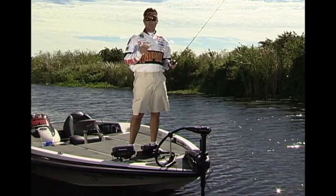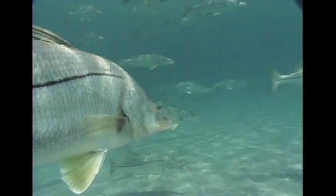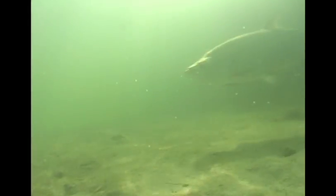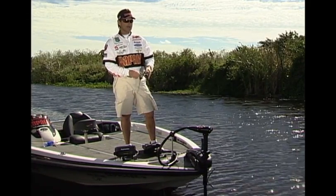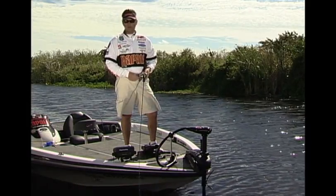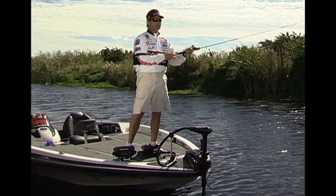Even though this bait's primary action is a side-to-side walk, it's actually very versatile. If I'm fishing for tarpon or snook that are laid up on the flats, they're not real aggressive, they're in a little bit deeper water, I'll use a slower retrieve, basically a slow sashay from side to side. And I can let that lure fall down into the water column a little bit if they don't want to chase. On the other hand, if I'm after schooling bass or striper or bluefish, something that's really aggressively feeding on top, I'll speed the retrieve.